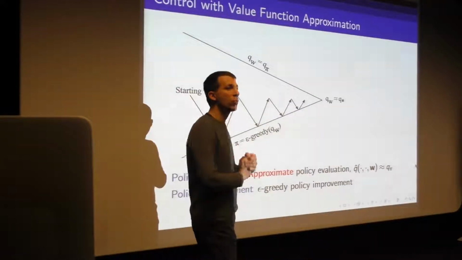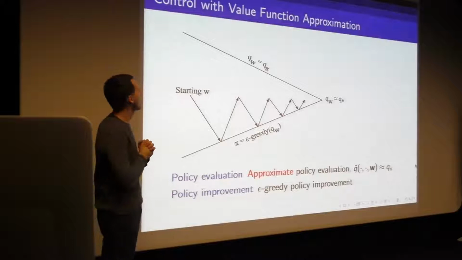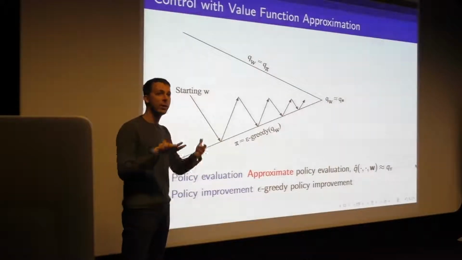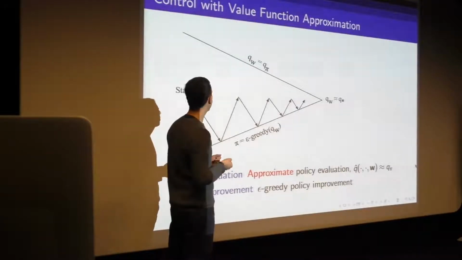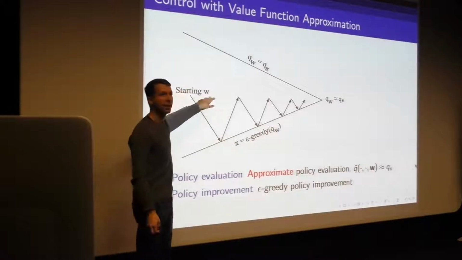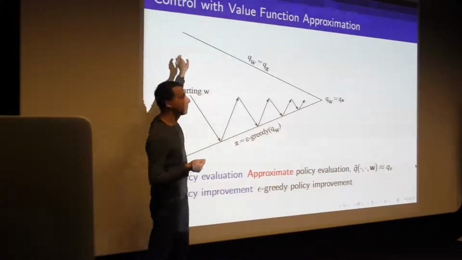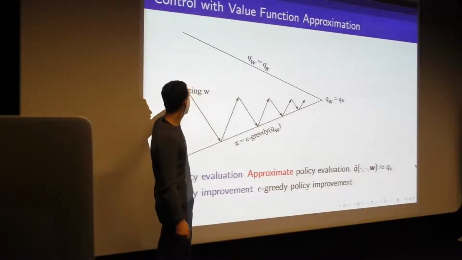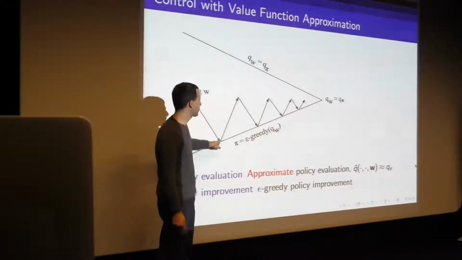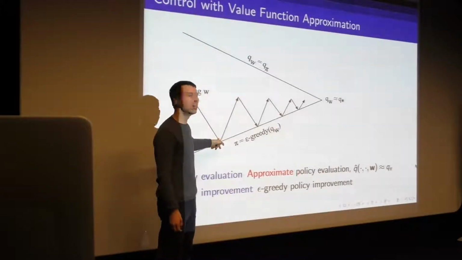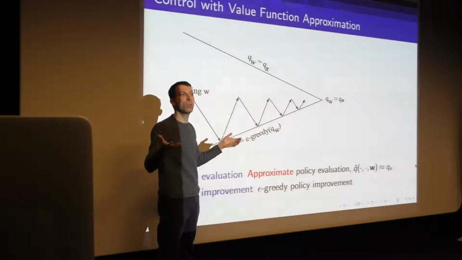Okay, let's move on to control. So we're going to use the same idea for control that we saw in the last lecture, but we're going to still build on our idea of generalized policy iteration. But now we're going to use approximate policy evaluation. So we're going to start off with some parameter vector now, and that parameter vector is going to define some value function. And what we're going to do is basically act greedily with a little bit of epsilon exploration, for example, with respect to that value function that we've defined. So this might be our neural network. We act greedily with respect to our neural network. That gives us a new policy.